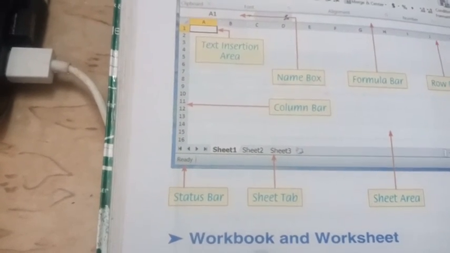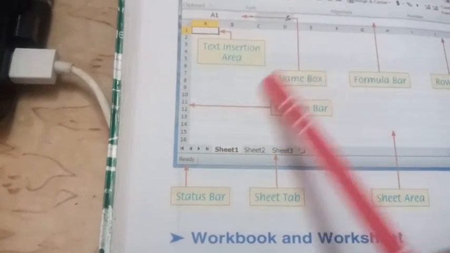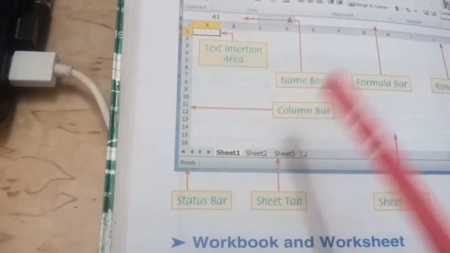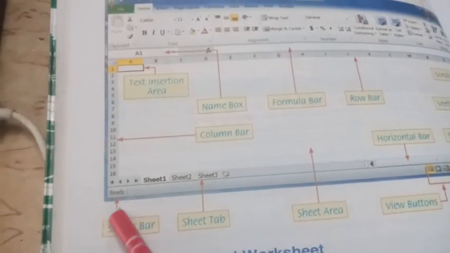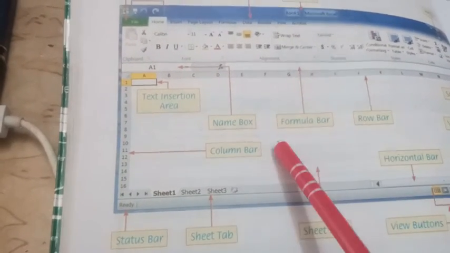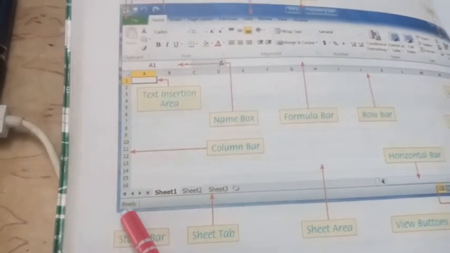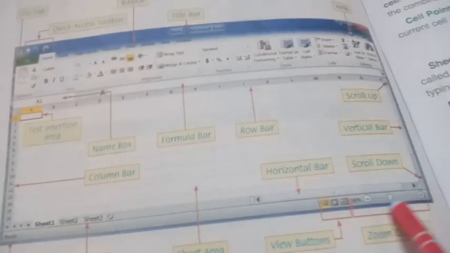Now we are moving on to the status bar. So this is the status bar. If you have some text on your worksheet and you need to show the status of that data, you see here. You will see the Ready option here. When we open your worksheet, you can see Ready, meaning your worksheet is ready for use. And here are zoom in and zoom out regarding your text.